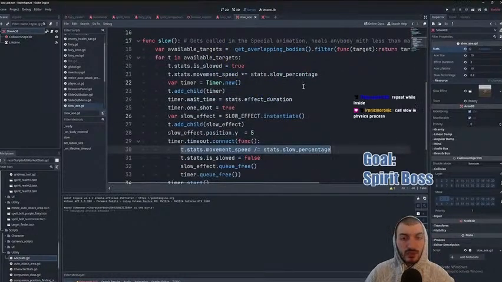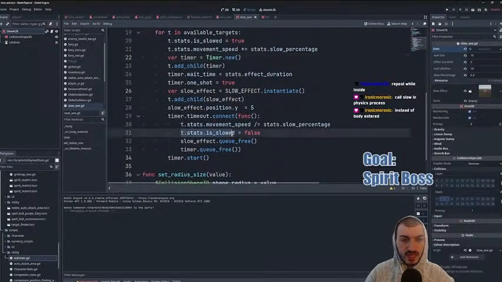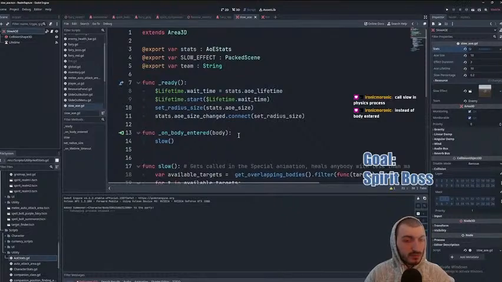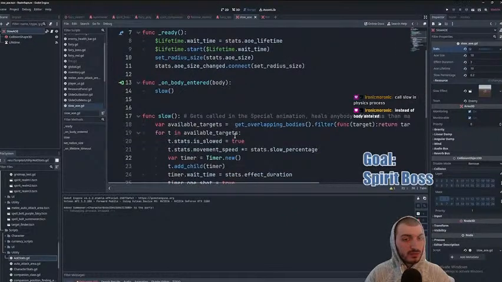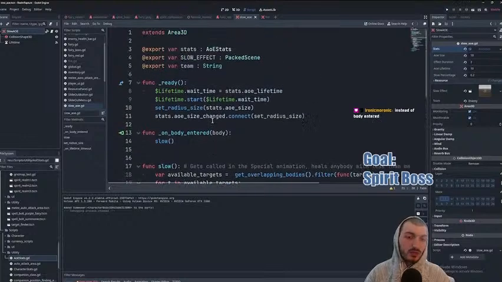We check if they have stats is slowed is false. Call slow in physics process instead of body entered. But then how do you... I guess, yeah, because slow already gets the overlapping bodies.